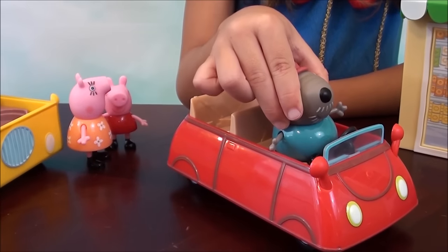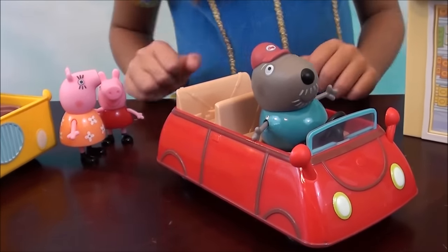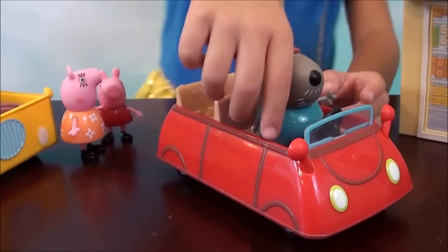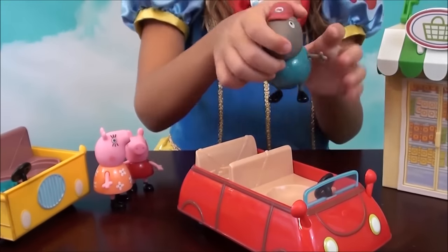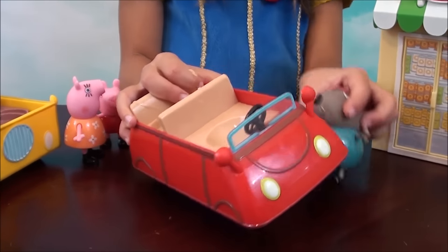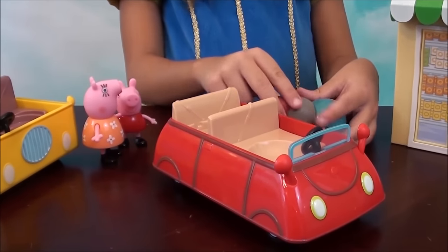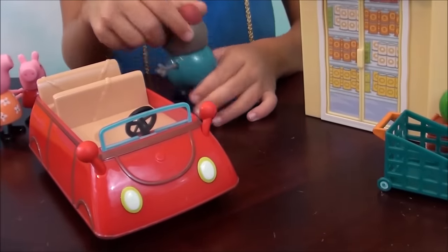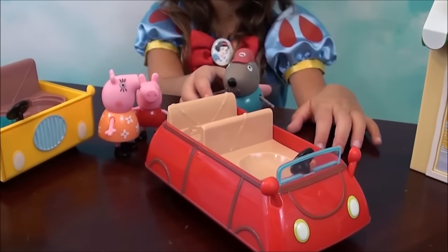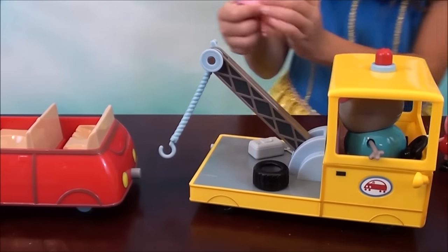Not good. It isn't moving a single bit. Is it moving? Just a tiny inch. I think I have to get the car to make a rush, but first I have to see what's underneath it. Oh, let's see. Maybe you might have a flat tire somewhere here. No, it's not a flat tire. Definitely no flat tire. Not at all. But we'll see what's wrong with it later at my garage. Hop in your car, guys. Okay.